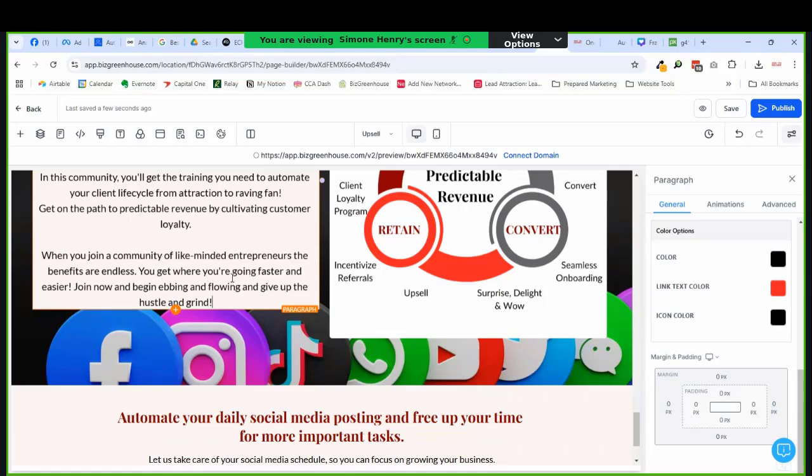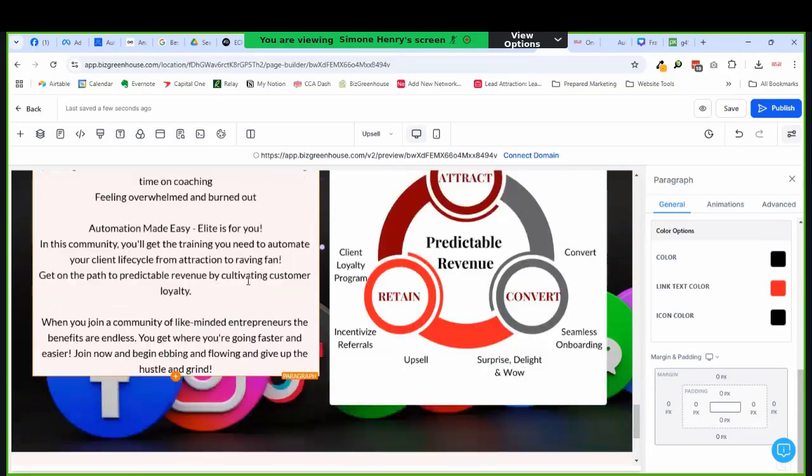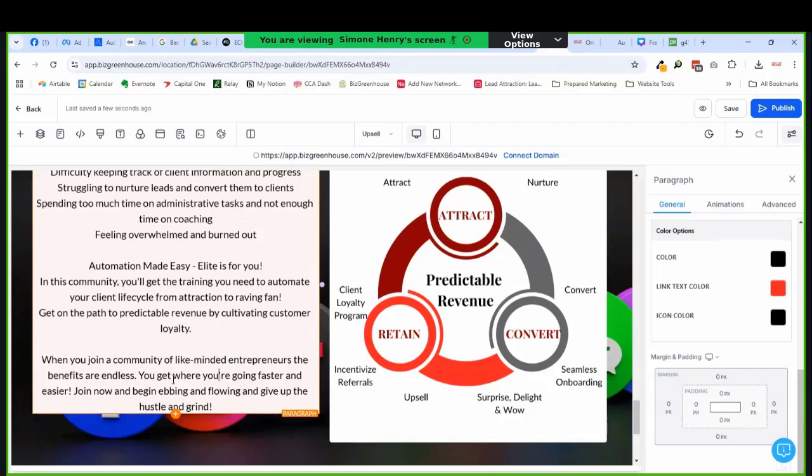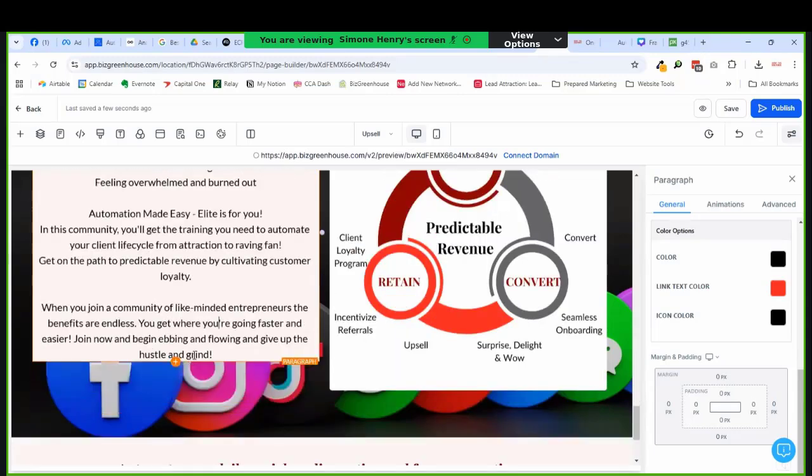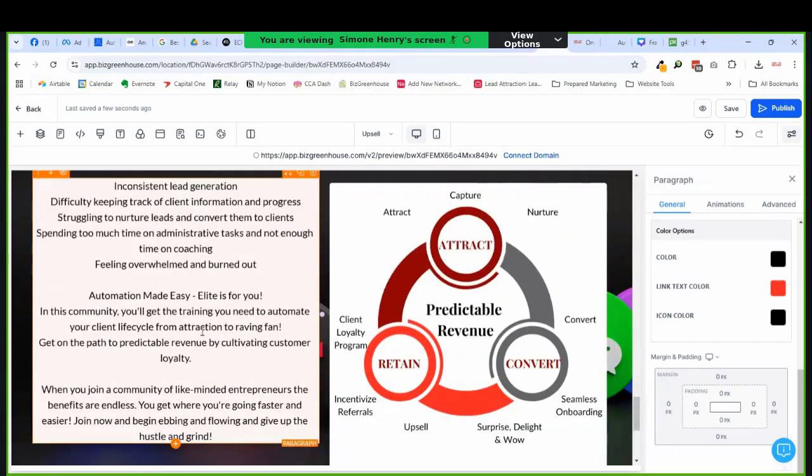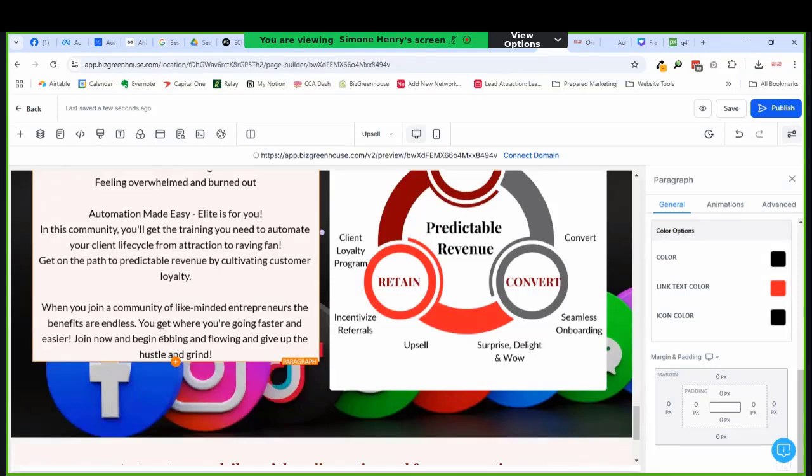Wait a minute. Oh, there it is. It's up there. All right. I'll have to go through the whole thing and make sure I'm getting everything.